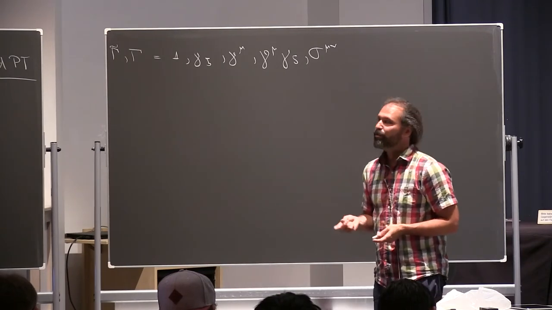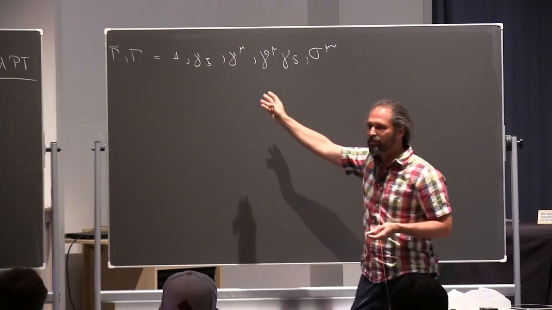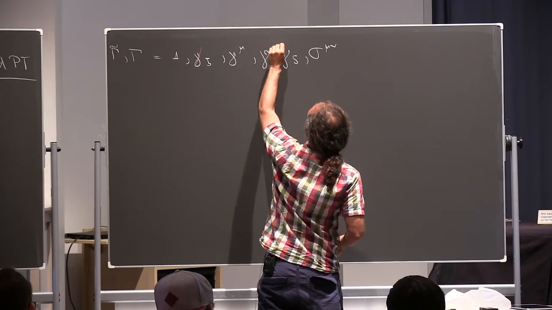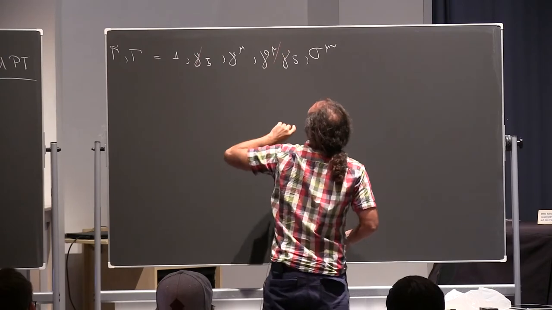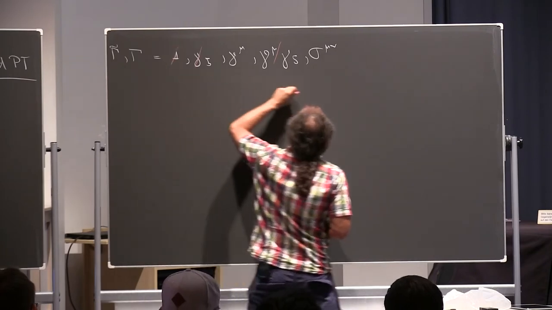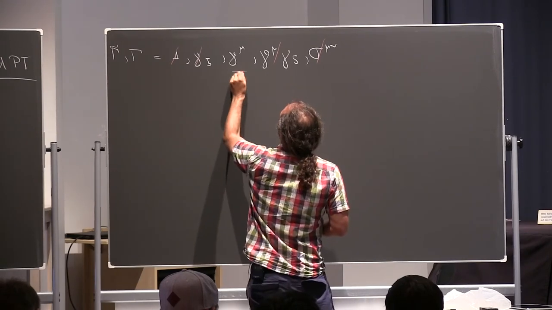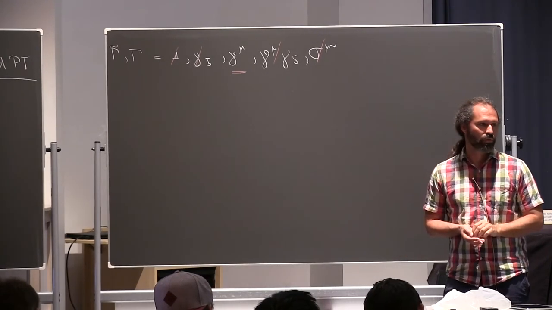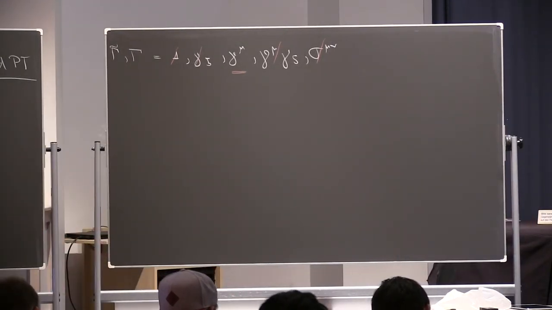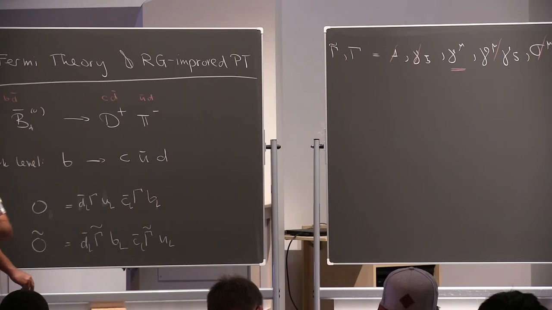And so if I put left everywhere, then it doesn't matter whether I put a 1 or a gamma 5. If I put a gamma 5, I would get two minuses, so it's the same thing. So I can put these things away. If you put the 1 between two left-handed spinors, you also get zero. So that's also another possibility. The sigma also gives 0. So the only thing that I can put in between is a gamma mu. So also the Dirac structure here is unique. So the current has to have a gamma mu structure with left-handed spinors.